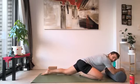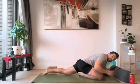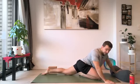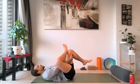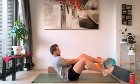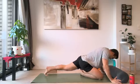So for pigeon pose here, we're enjoying a nice stretch in the right glute. So if you have any pain in the knee, you can come out of it and simply do your figure four, which is this one here. Also a great stretch for the glute if you're having any pain in the right knee. And if you have no pain in the right knee, you can stay in pigeon here.